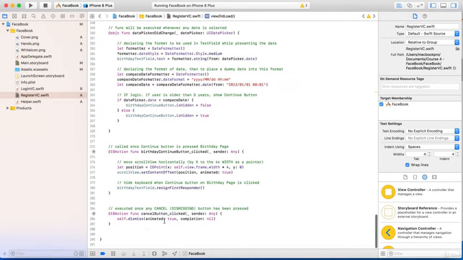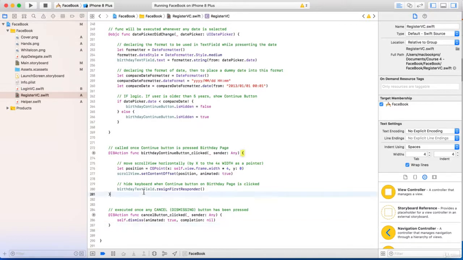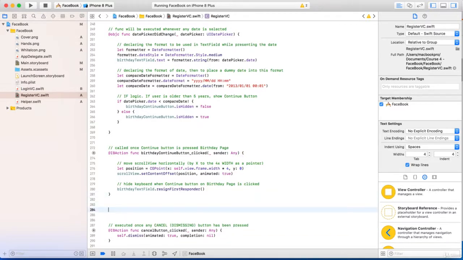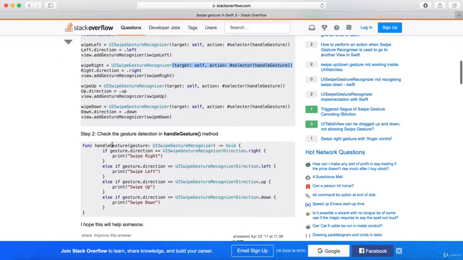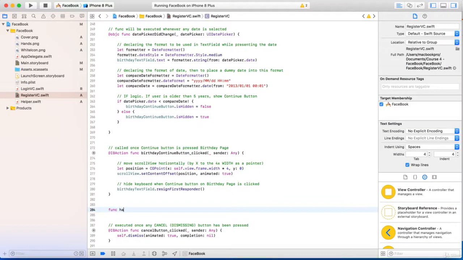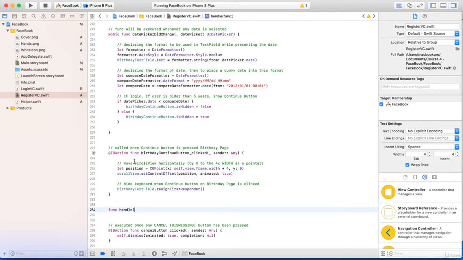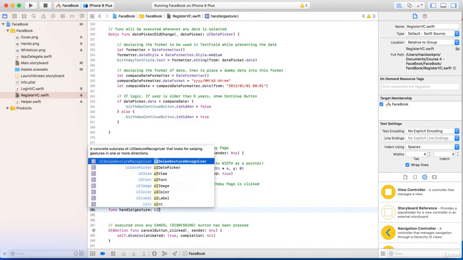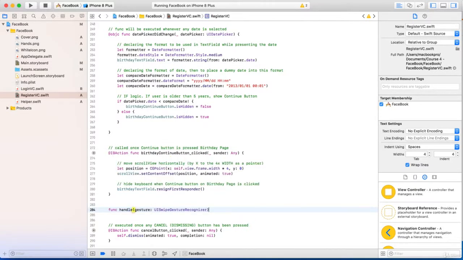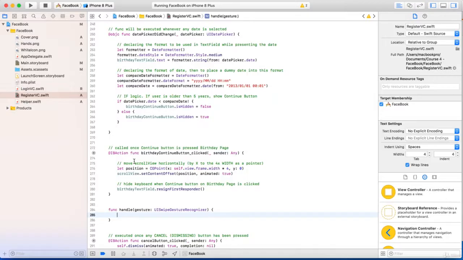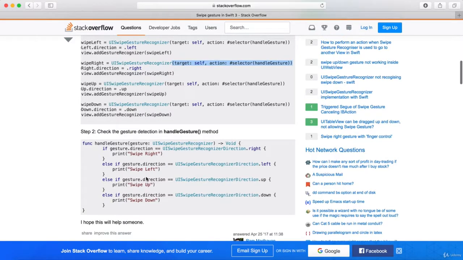Okay, let's now scroll down here, and right before cancel, I will declare a function, func handle, open round bracket, and let's write swipe because this is the only handle gesture of type UISwipeGestureRecognizer, open and close round bracket. Okay, very good.